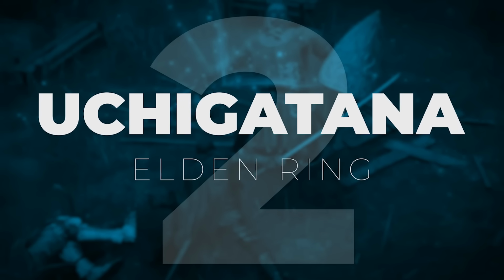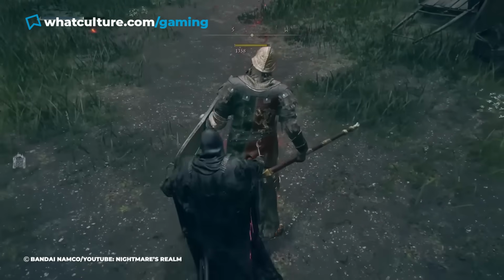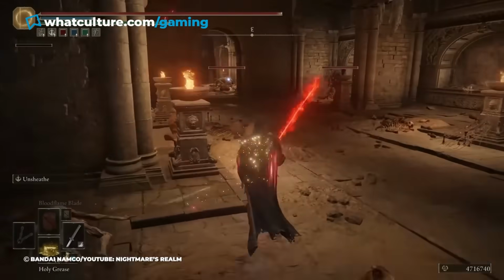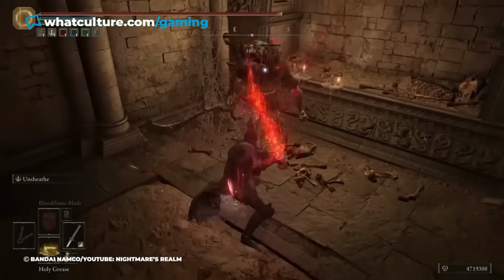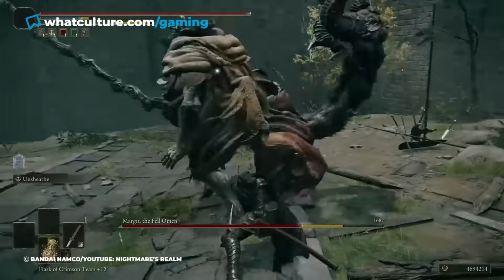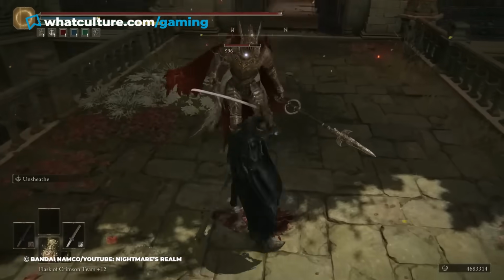Number 2. Uchigatana, Elden Ring. Uchigatana is a staple in the From Software titles. It's found in every single Souls game as well as Elden Ring. It's a pretty reliable weapon that deals a lot of damage, and if you keep upgrading it, you can keep it strong and powerful right until the very end of the game, which is pretty nifty considering that Elden Ring allows you to grab an Uchigatana almost as soon as you take your first step in the Lands Between.